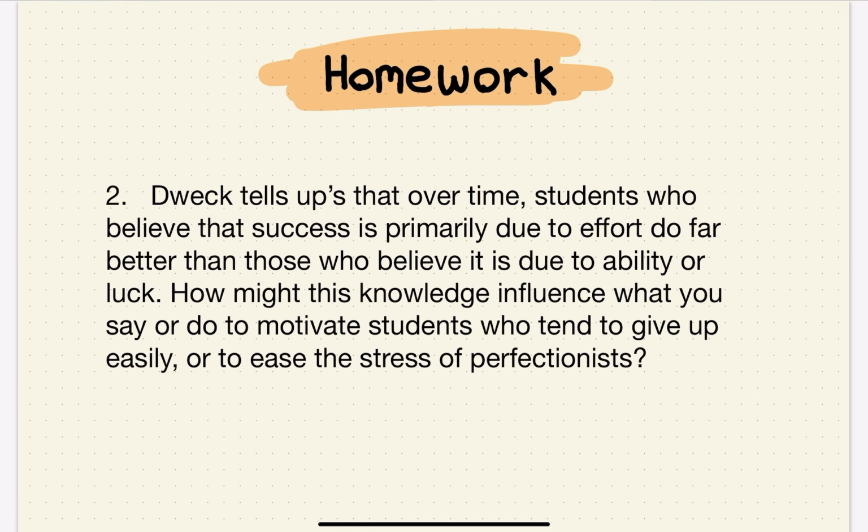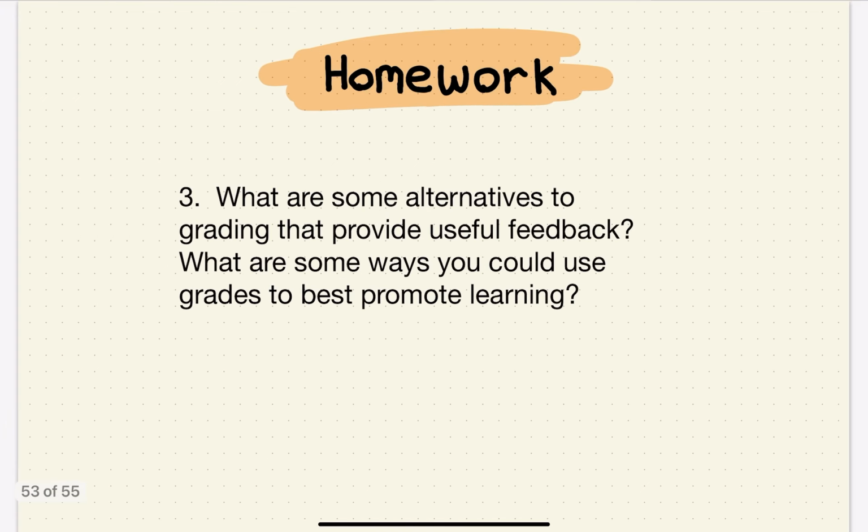Part 2 has to do with that mindset. Dweck tells us that over time, students who believe that success is primarily due to effort do far better than those who believe that it is due to ability or luck. But how might this knowledge influence what you say or do to motivate students who tend to give up easily, or to ease the stress of perfectionists in the classroom? And the third question is, what are some alternatives to letter grades that provide useful feedback? What are some ways that we could use these grades to best promote learning?